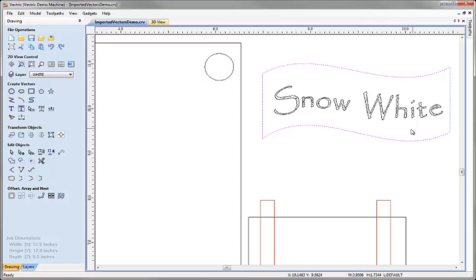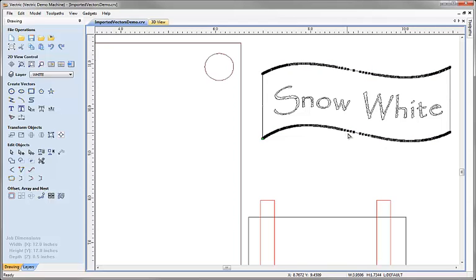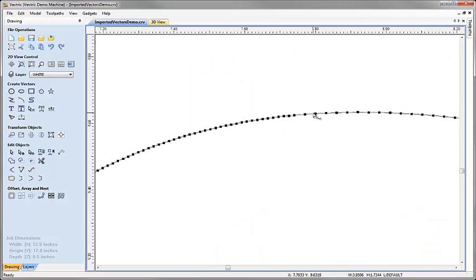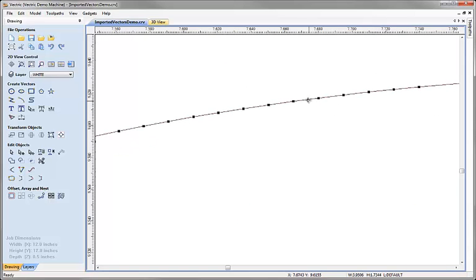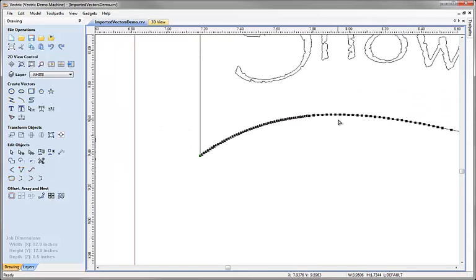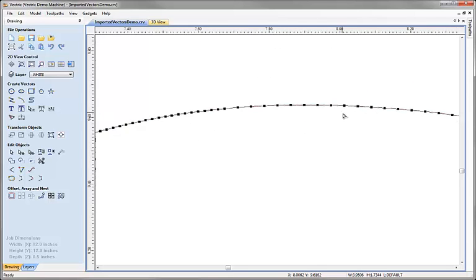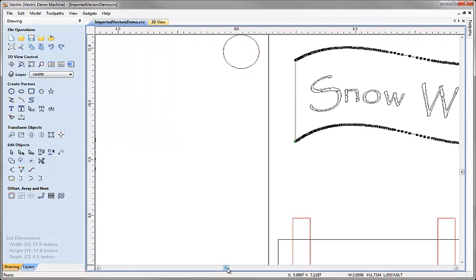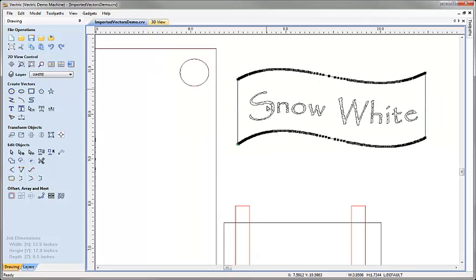So when I look at this by pressing N to go to the node editing mode, I could use either the node editing option here on the drawing toolbar, or I can just press N to toggle to the node editing mode. Here we can see that in fact this line has come in as a series of tiny arc segments. Arcs are supported in the DXF file format, and so this has come in as a series of arcs. That doesn't look very efficient, and it's likely to cause some problems on your machine. You are, for example, likely to find many things that look like smooth curves, but when you look at them closer, they're lots and lots of short line segments, or in this case very short arc segments.